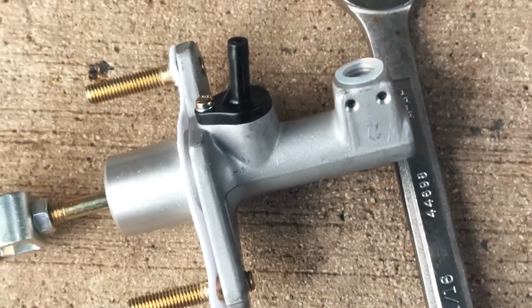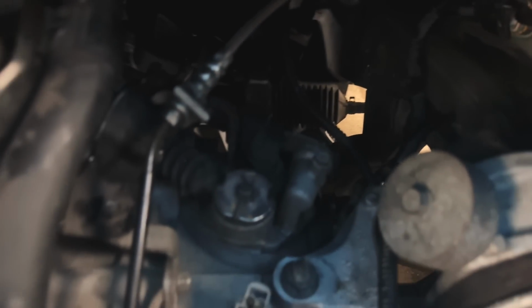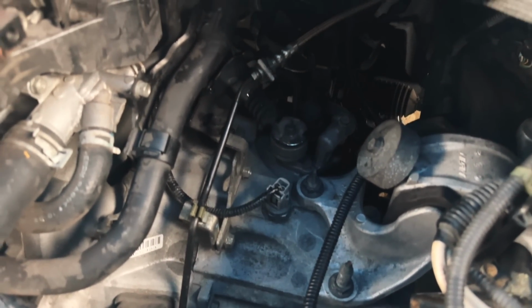Now we're going to this right here. I already removed what I need to. This is a 17 millimeter. Hold that in place while you use your flare wrench to get the line off. I removed the clutch master reservoir so I can get the line off, but now that's back on. I got the delete valve line, the new clutch line on. Everything is on, even on the inside. I buttoned up the inside.